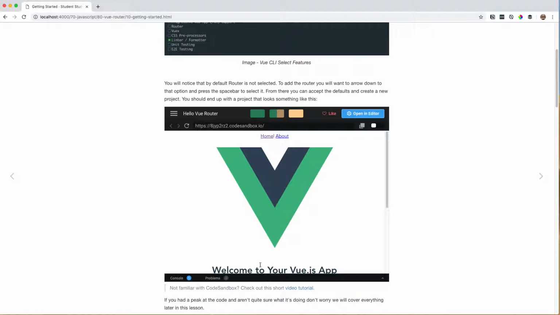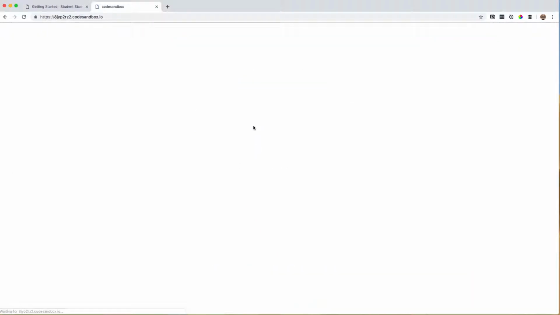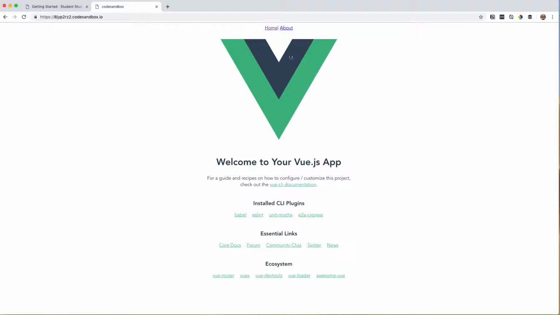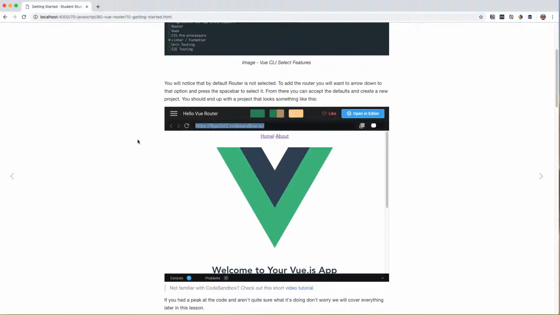So this is a great way for us to embed a whole project right here in the documentation for you. What you're looking at right now is the view side of this front-end application that we built. And so what happens is you can actually take this URL, open it up in a new window, and this is the application running. So it's hosted somewhere else. We put the application together, put it up on CodeSandbox, and there's a unique URL for you to visit now. So you can go through and check out the application that was built.